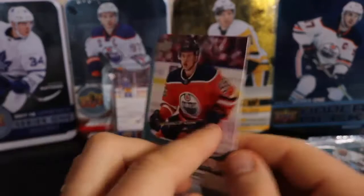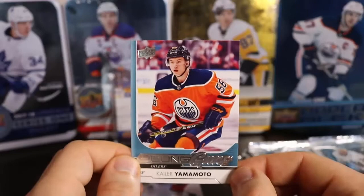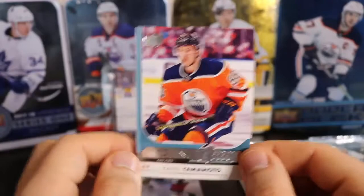He's got Connor McDavid playing with him, Leon Draisaitl. They got a nice young team. So the Oilers are one of the teams I follow now. Yes, I got it. I got it. Woo! Kyler. Sweet. I don't even know if I have to open the rest of this box, but I will.